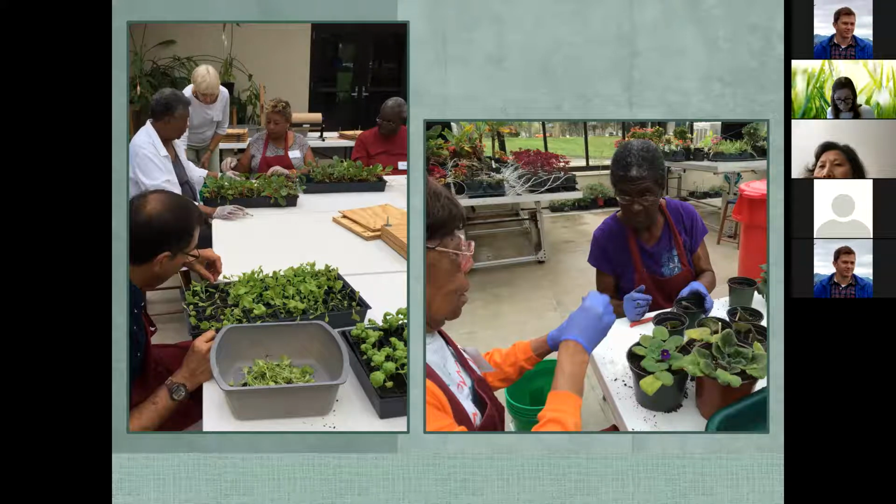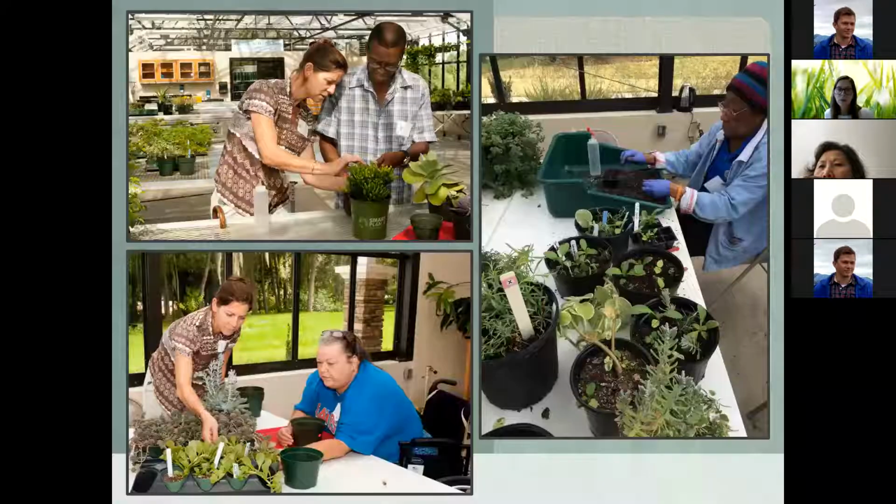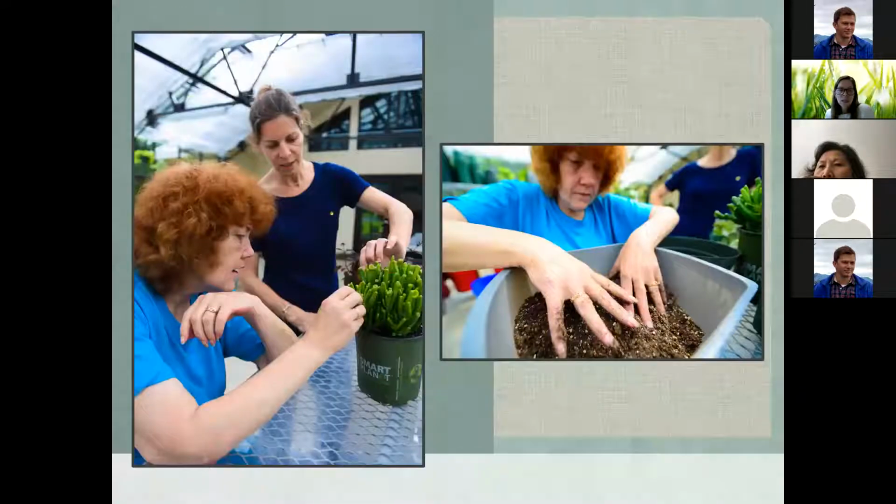About the same time, we also received some funding from the Paralyzed Veterans of America. And this was a 1-year grant, and we were collecting the same kind of data with this particular group. We also received some funding from a local cancer foundation, the Climb for Cancer Foundation here in Gainesville. This was not a research group. This was just more of a wellness kind of group.